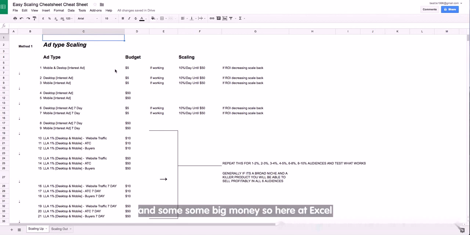So here in Excel, I have basically mapped out my whole scaling strategy. This is what I use. A lot of this I learned from a guy called Ben Malal. It's not totally mine, I've added in my own stuff. It's not exactly the same as his, but this works well. He calls it the 3x your revenue overnight, and basically it's exactly what this does. If you're not using these methods right now, it's amazing. So I've put it in an Excel sheet for you guys.